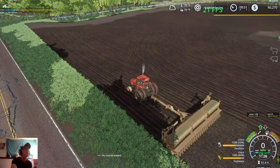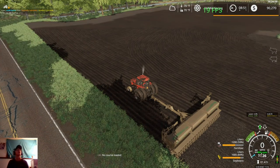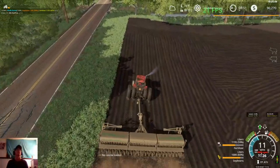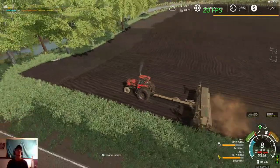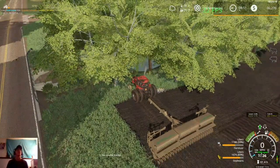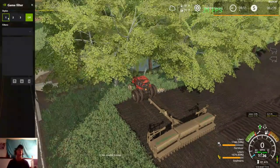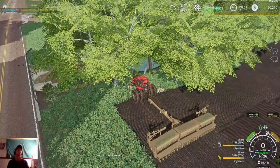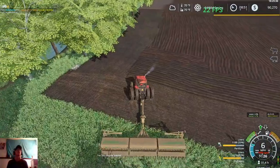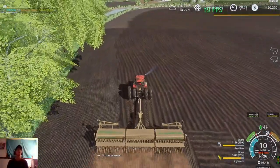In fact, we can actually do it right now. We'll go Alt F3. Oops, my mouse is over here, and we'll click off. So, I mean, you can notice the difference in the quality of it. It's a lot brighter and better looking with that shader on, and it doesn't seem to be making a difference. So let's go ahead, we'll turn that back on to that shader. Yeah, this looks so much better with this on. Yeah, we'll probably just leave this on.